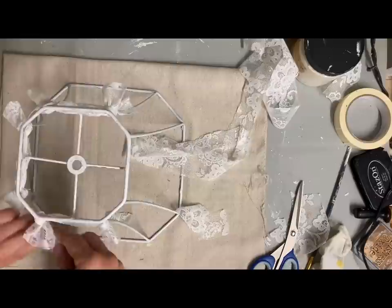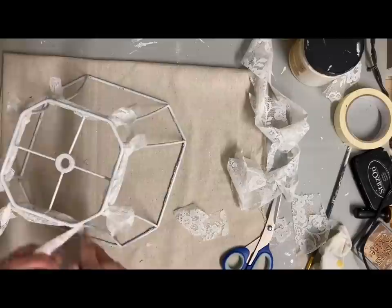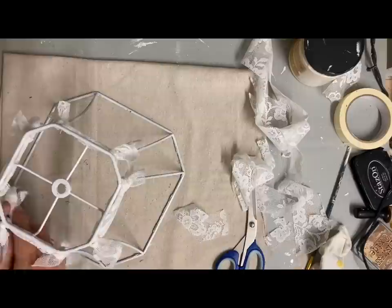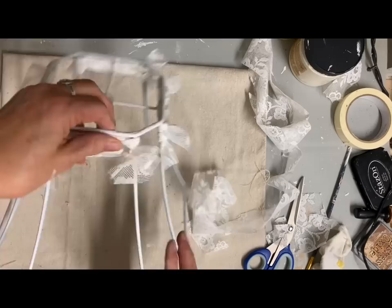I don't worry with tying them in between these little sections. I'm just tying these around on the big sections. And then I'm going to do a different technique with my strips of sheet, and I'll show you that in the next step. And because this is a shabby style, you don't have to worry about perfection here. You don't have to worry with a certain pattern, and I don't worry with counting how many I'm putting on. I'm just putting on some of these and then some of the color sea glass that I used my same paint to stain my fabric with, so that it would make sure to match.